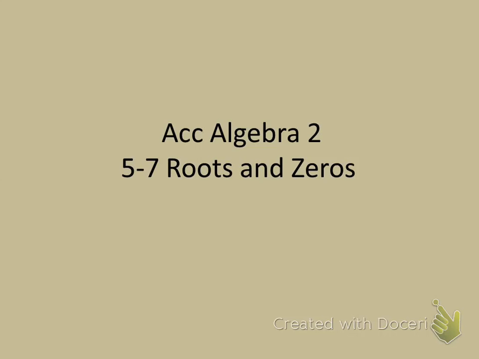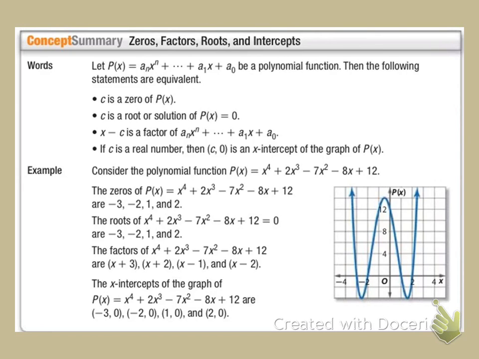So the lesson starts basically with me taking everything we've talked about this chapter and tying it all together. We're going to put a big pretty bow around this chapter. We're going to talk about one new concept, and then one old concept and expand on it. So the pretty bow is this slide here. Listen to me talk, and then you can decide what you need to write. You really don't need to write a whole lot because you should know most of this stuff if you've been paying attention all chapter.